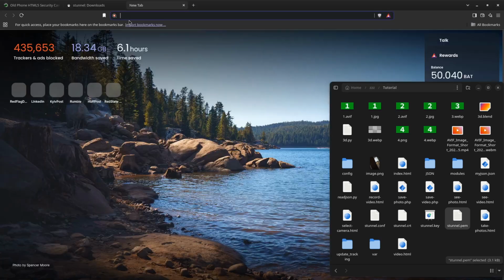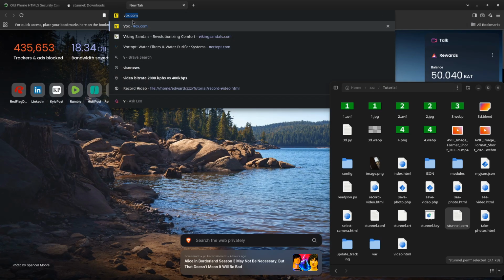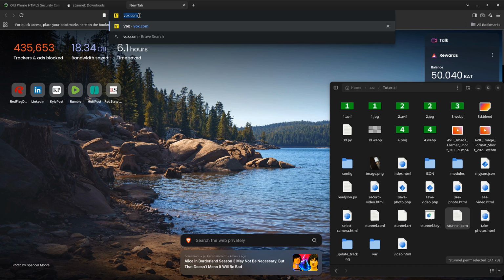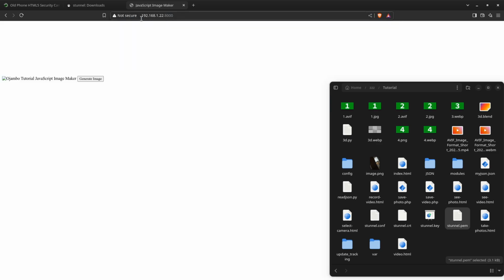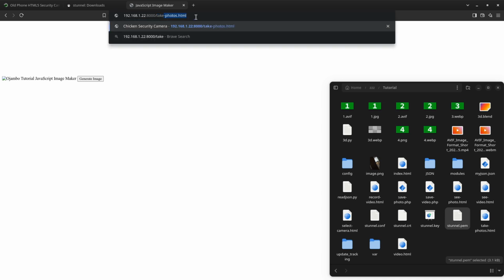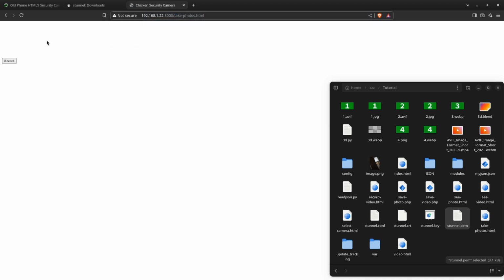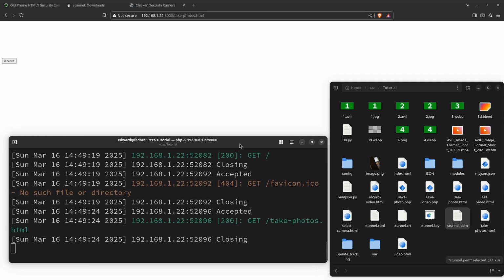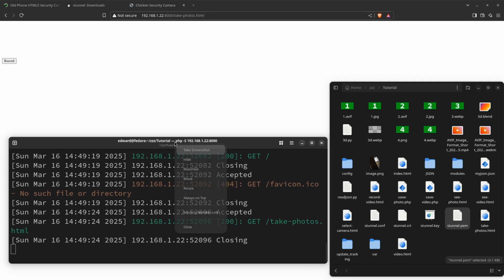So if I go here and type in 8000 and /takephotos.html, you see it didn't ask for my permission and it says it's not secure. I'll show you what happened here. I'll put this always on top. You see it says no such file because there's no favicon. You can put a favicon there, but there's no need for me to do that.